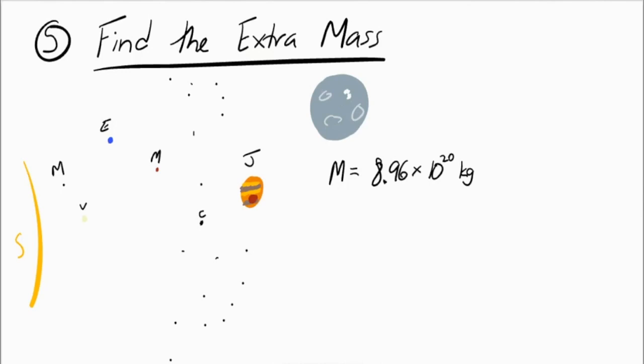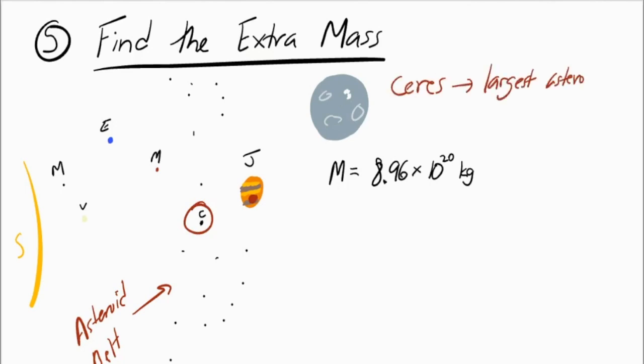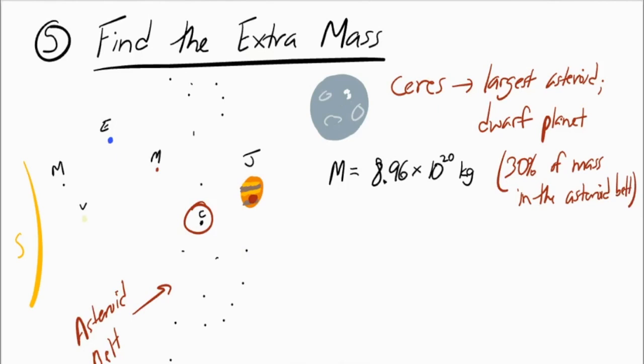And in between Mars and the largest planet in our solar system, Jupiter, we have this area called the asteroid belt. The location where we have potato-shaped rocks to the size of a car to the size of a dwarf planet. The only one, Ceres. Ceres is the largest asteroid, but it is spherical under its own gravity, and therefore has been considered now a dwarf planet. It has a mass of 8.96 times 10 to the 20 kilograms, which makes it about 30% of the mass in the asteroid belt. It takes up a third of the mass in that region of our solar system.